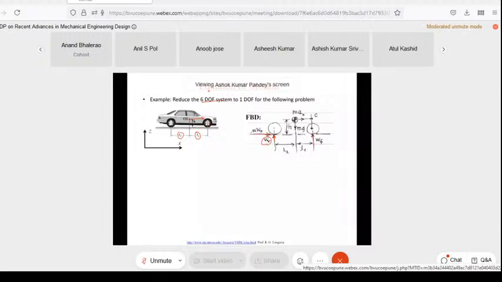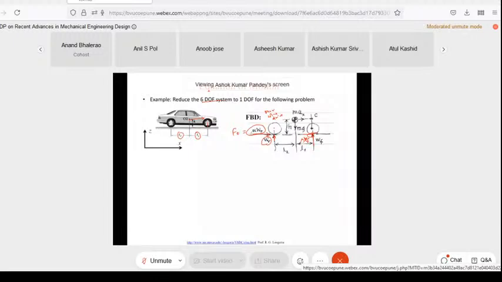Assuming this is a rear wheel drive, we have to consider this. So this is the tractive force that will develop over here, mu times WR. And since it is not front wheel drive, we don't have the component that we would write as mu times WF. That is not there because rear wheel drive is being considered.